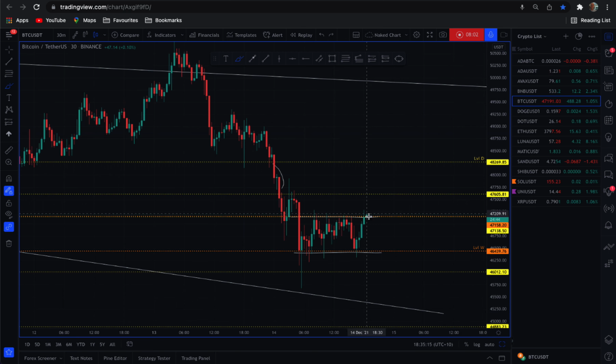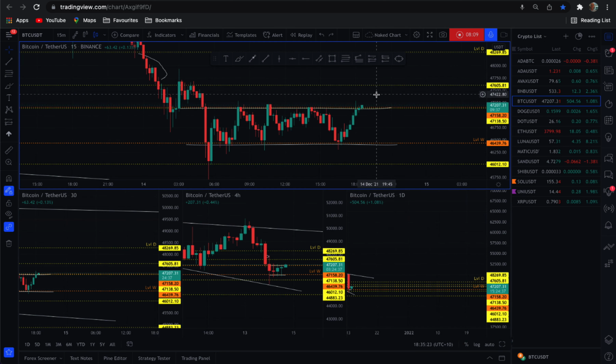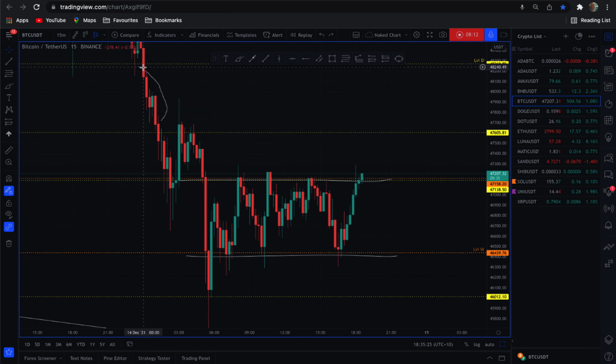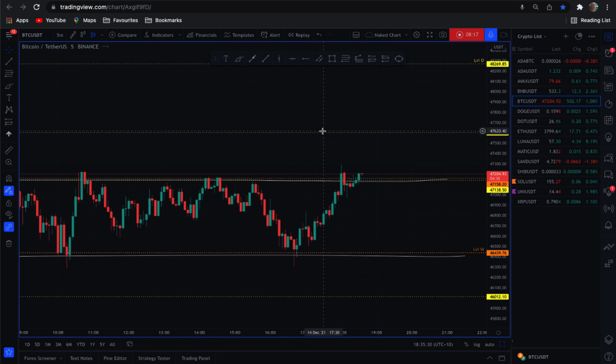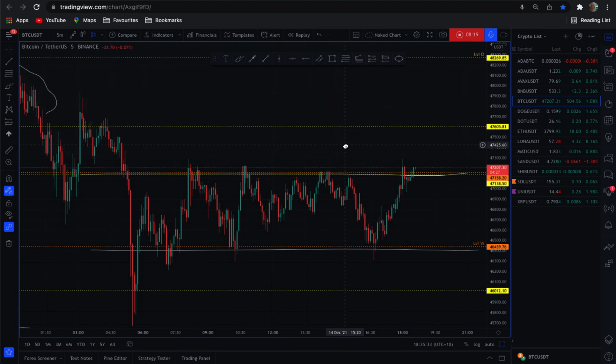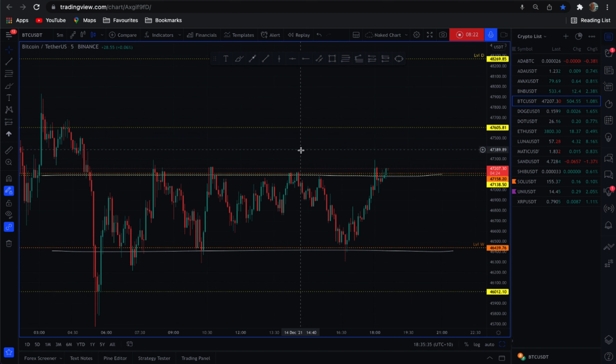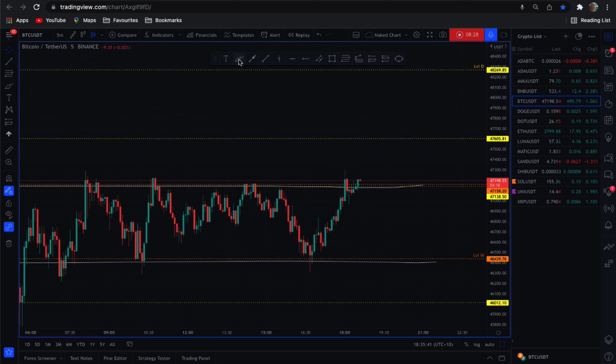Now let's go down to a lower time frame here and get a little bit closer to the action. I'll leave that there. I'll go down to this chart. I think it's a 15-minute, even a 5-minute, so I can see what's going on price action wise. Here we are. On the lower time frame, I want to see the setup. I want to see this kind of thing.